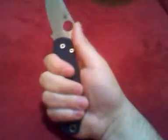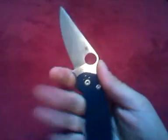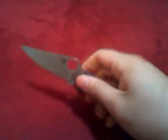Excellent ergonomics, jimping. It's just a really great knife. And it's got that choil right there, so you can carry it normal, like a saber grip. You can choke up on that for fine work, whittling. Got a nice squared spine. Works great on a ferro rod or mesh metal, whatever. Just scrape it along that. Create a lot of sparks. So that's the Spyderco Paramilitary 2.